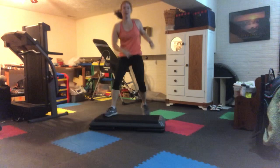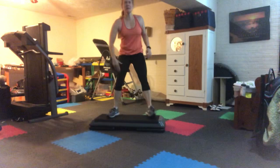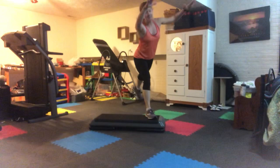Feet tap back. Good, repeat your knee right in the middle. All right, guys, from the top. Glutes corner to corner. Abs are tight, squeeze that glute, make it count.